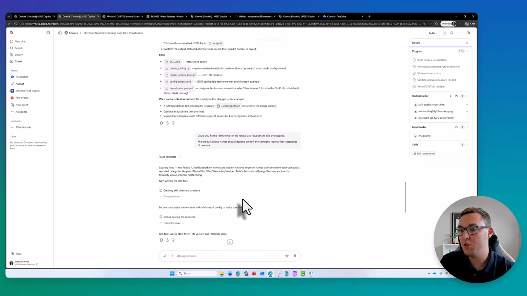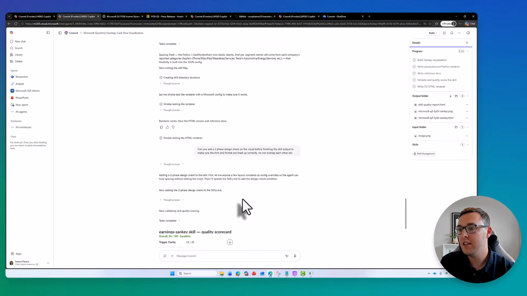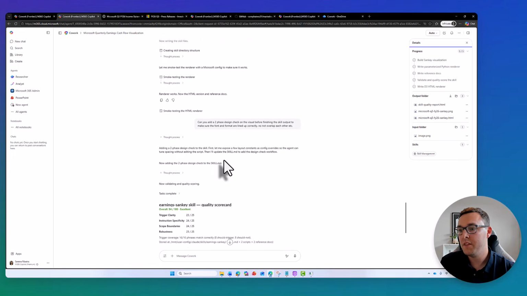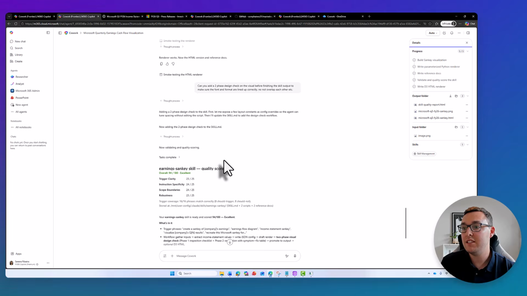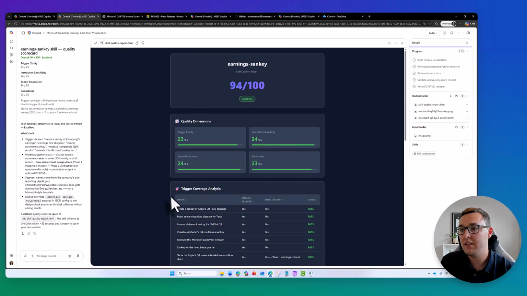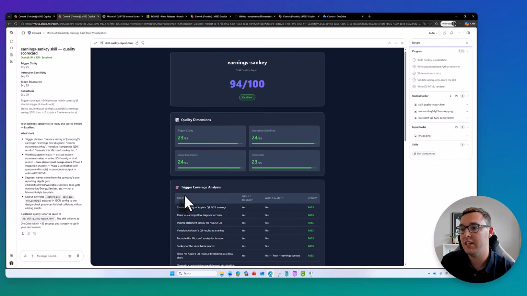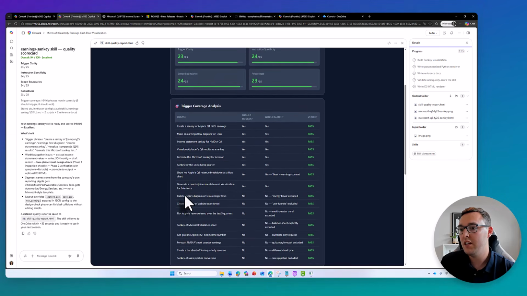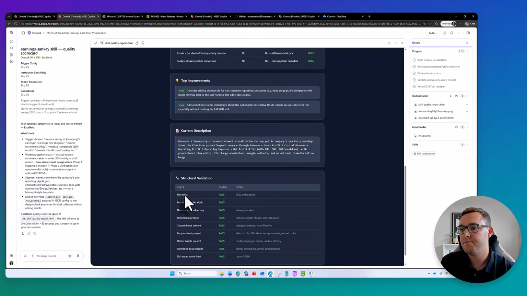And so I asked it to do a two-phase redesign check on the visual. And then by the end of that, it updated the skill and it did a quality scorecard for me. So it said, this is how good the skill is looking. If there's any errors, I could make changes, which look perfect. And it even put it into a nice HTML for me so I could see where this skill was looking good and where this skill could be better.